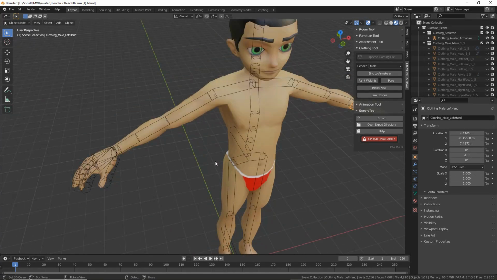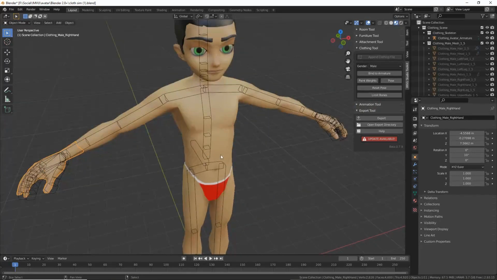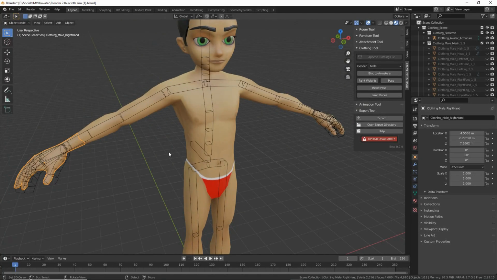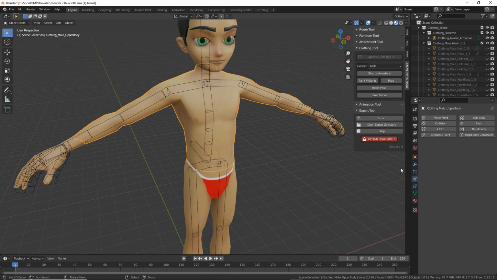So select the avatar mesh, or meshes, depending on the clothing's design. We want to go into physics properties, and we need to set this up as a collision object.